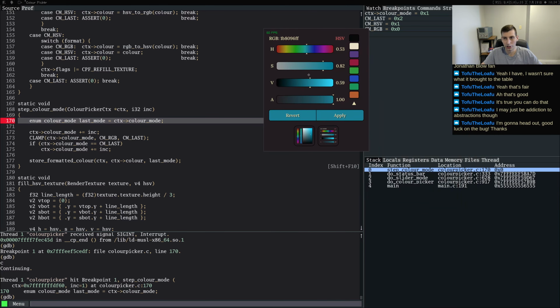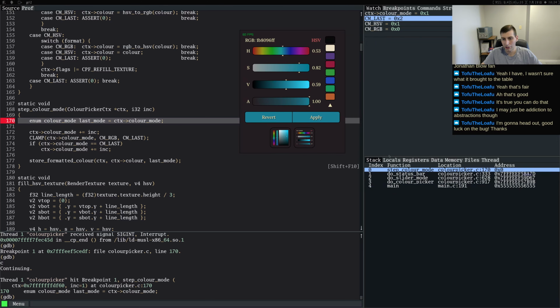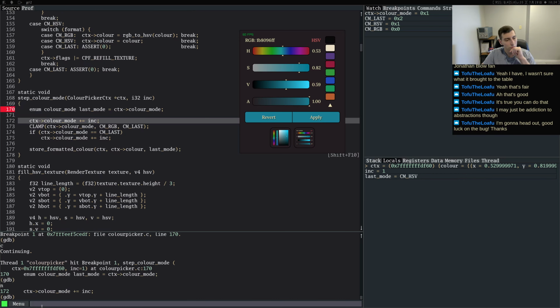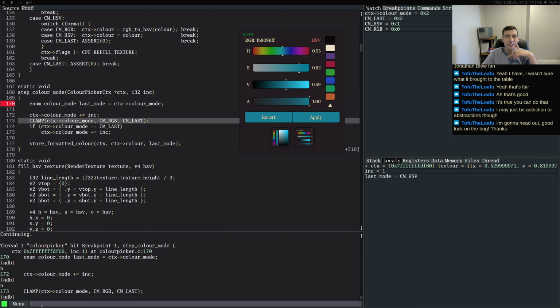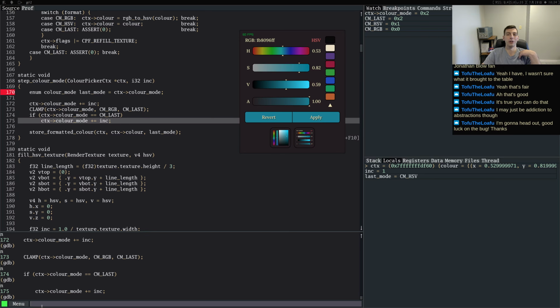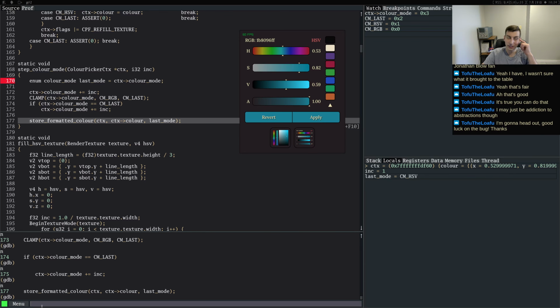So we come in here, and ink is 1. Right. Yeah, duh, this of course isn't gonna work. Ink, so now the mode is last. Now the mode is 3, which is invalid.